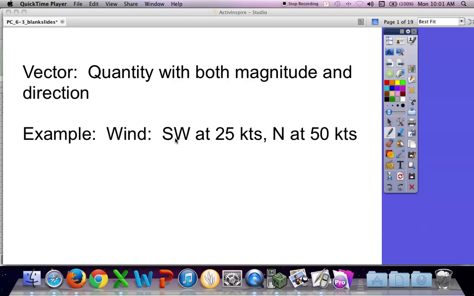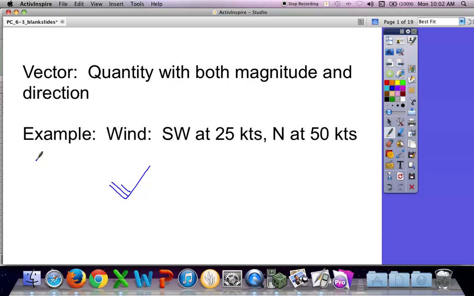This example here of the wind, when I used to do my old job, where we would make weather maps, and if you had to depict the wind at southwest at 25 knots, you would draw it like this. If it says southwest, it means it's coming from the southwest, not going to the southwest, but coming from the southwest. And so you would draw an arrow, or a bar, that goes out there, and then you would make these wind barbs, and that would have been 25 knots. That would have told you both the magnitude, 25 knots, and by the way it's drawn, the direction coming from here.